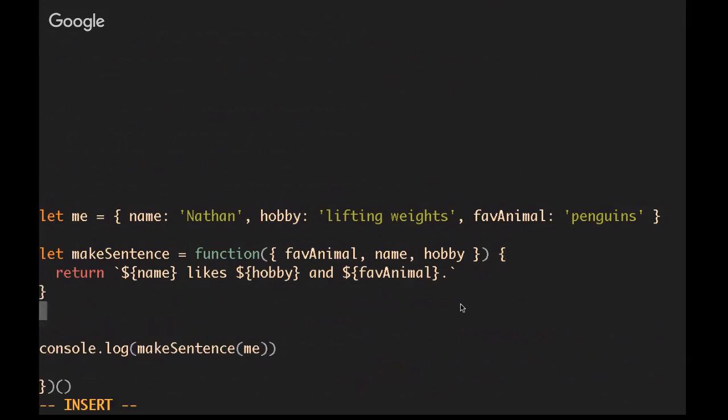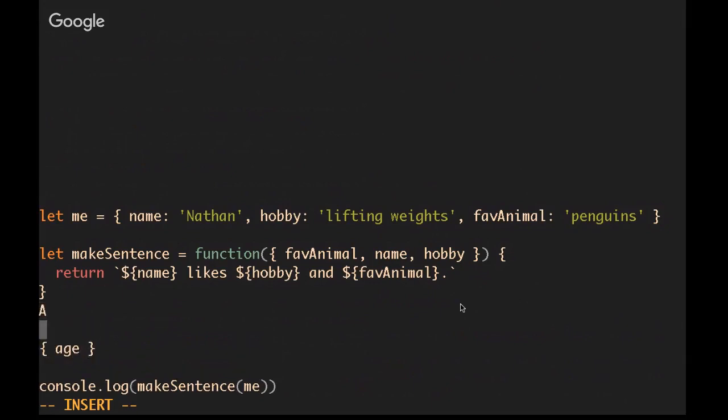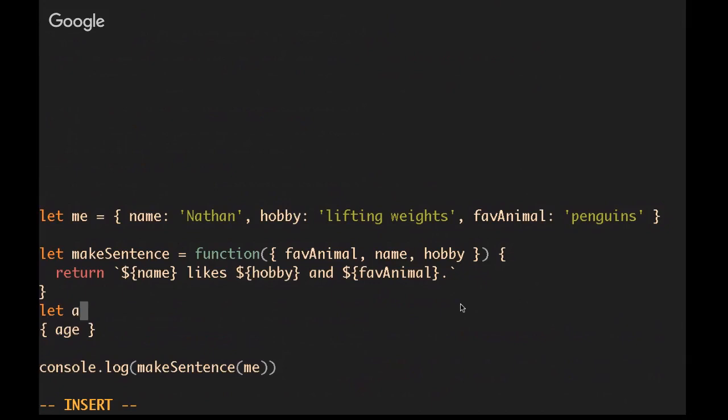And one way that destructuring also comes up for objects, I believe it's still considered destructuring, I would consider it that anyway, is if you have a value that's the same as its name. So if I had something like, let's say we had age, and I just had a variable called age.